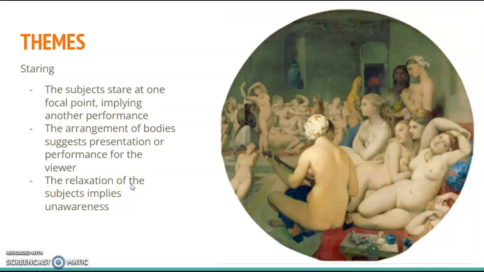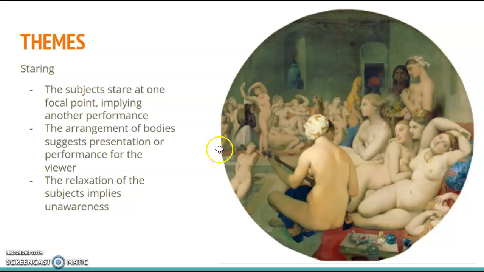Now onto the main themes, which are staring and the Orient. The subjects seem unaware of the viewer simply because they do not stare at them or acknowledge them. If they did, at least one person in the painting would face the painter. Despite this oblivion, they seem to be posing for an observer. Their bodies are leaning towards the viewer, not away from them. Additionally, they're adorned with jewelry and makeup, which seems staged. They're also painted in such a manner to depict the traditional desirable woman, which makes them feel like they're posing.